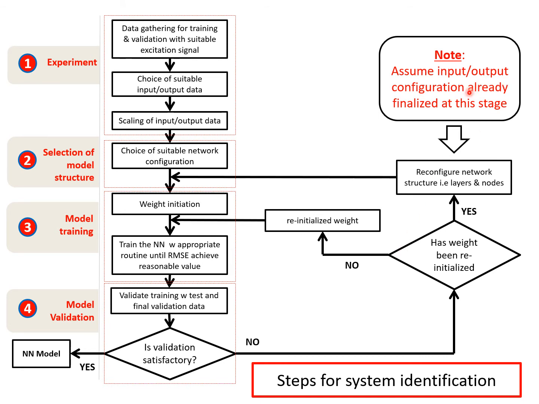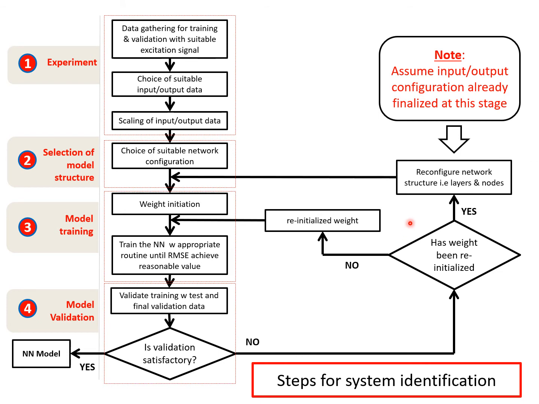Normally, it's good to just have one output to predict one variable. If you want to predict another variable, you use another neural network structure, because the most stable network is one with only one output. If there are many outputs, sometimes the neural network becomes unstable. So these are the basic steps you follow until you get the final neural network structure.